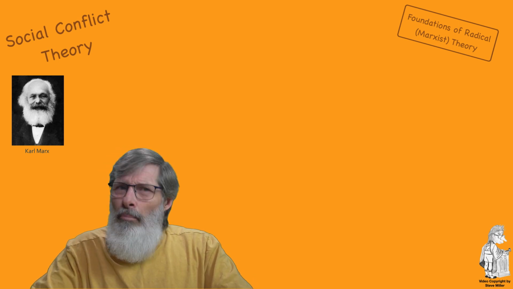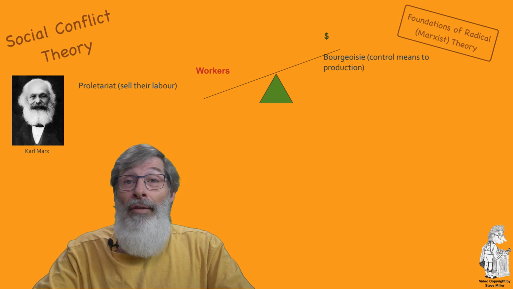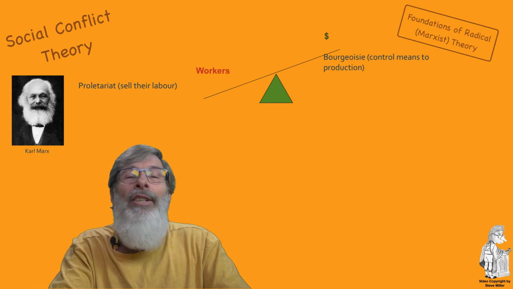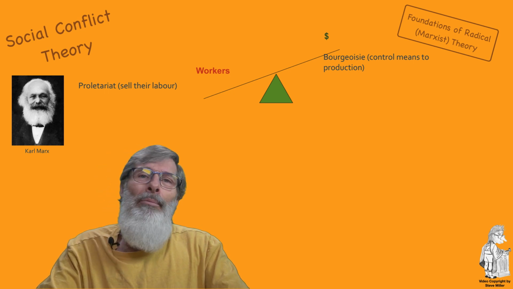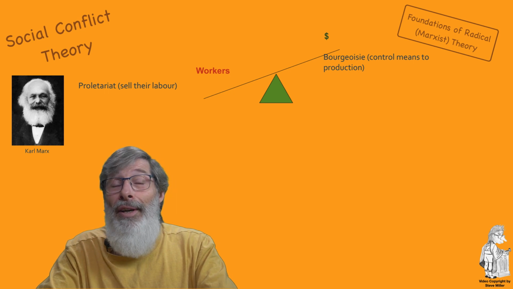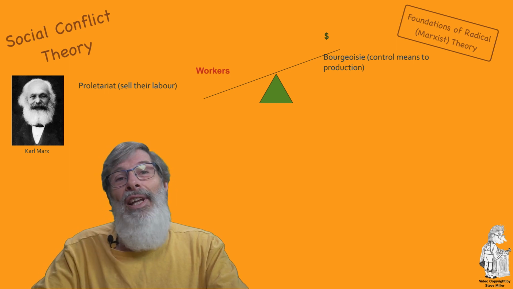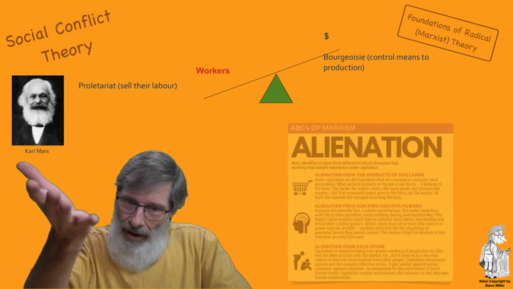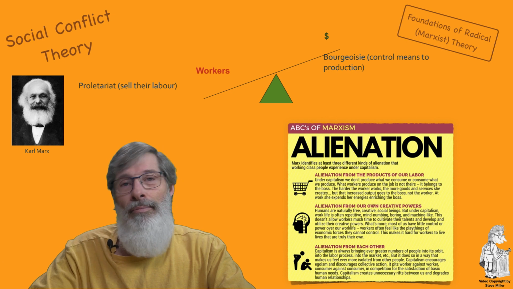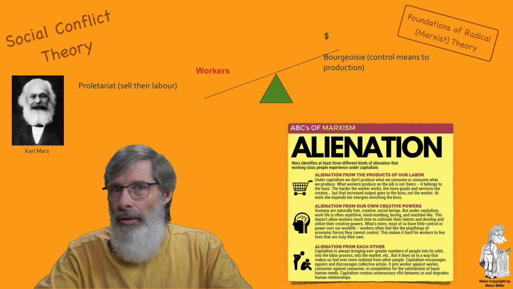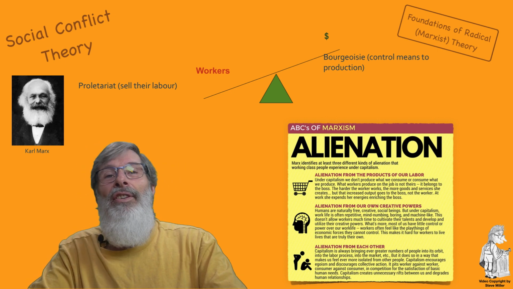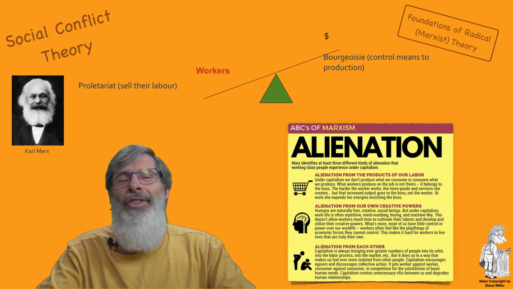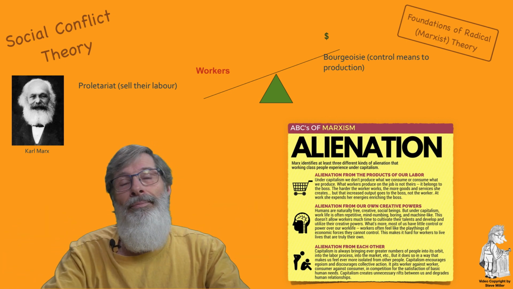Now, Marx identified the wealthy and powerful owners of factories and commerce, and he used the term bourgeoisie. This was the capitalist class, and they owned and controlled the means of production. He labeled the oppressed poor and working class as the proletariat. They must sell their labor because they have no other means to earn a livelihood. Now when this process of the haves and have-nots carries out over time, another term emerged that Marx had introduced, and it was known as alienation. Exploited workers feel a sense of powerlessness and engage in estrangement from other people and even from themselves. And this alienation keeps people down from Marx's perspective.